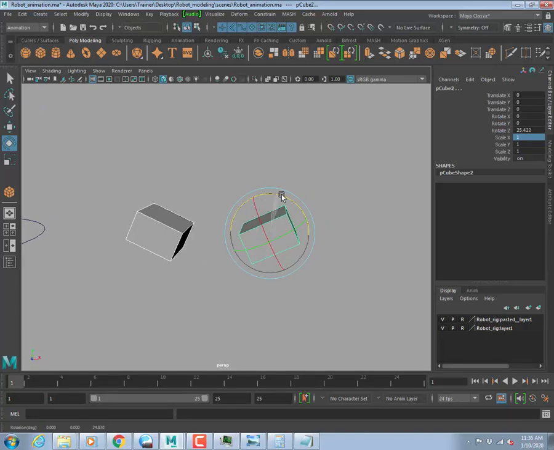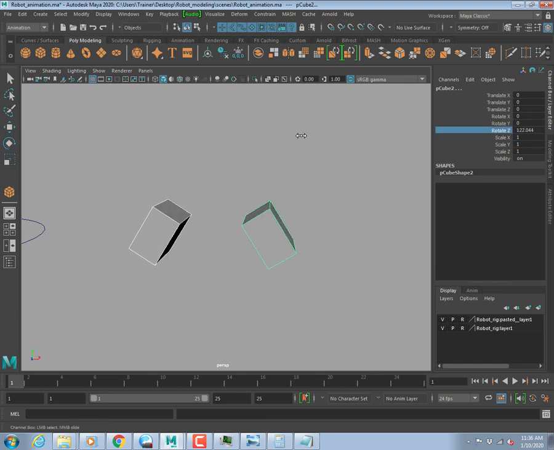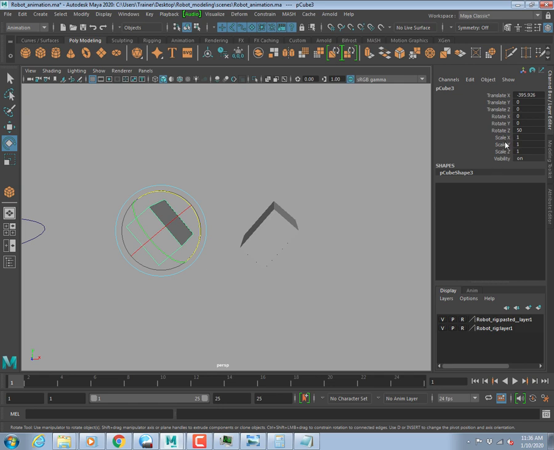You can see here I'm rotating in the Z axis. It is symmetrical even with the same value, let's say 50. This side also 50, this one also 50. How come? It's supposed to follow, right?